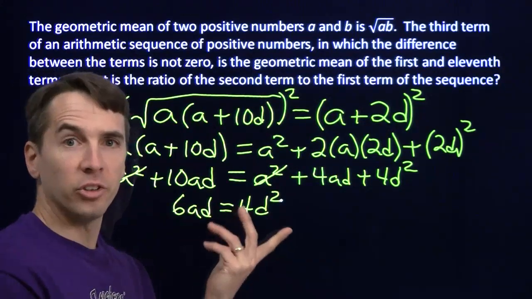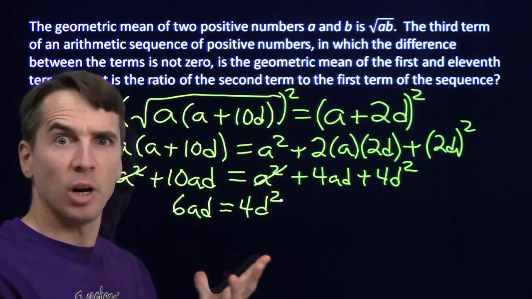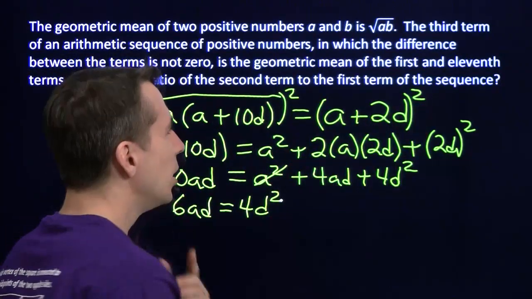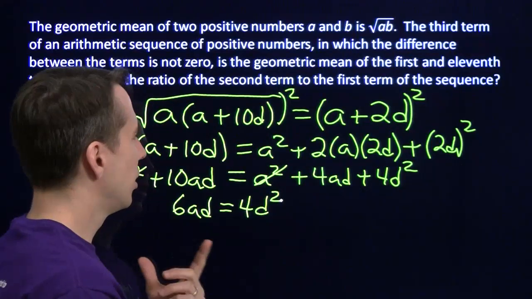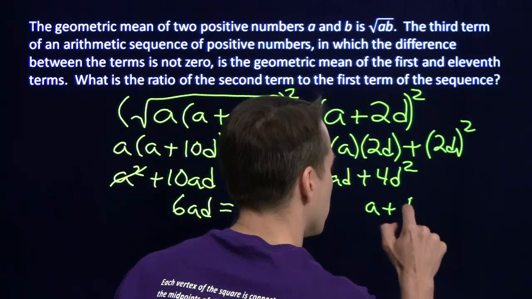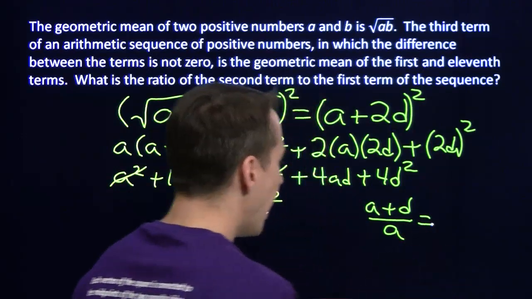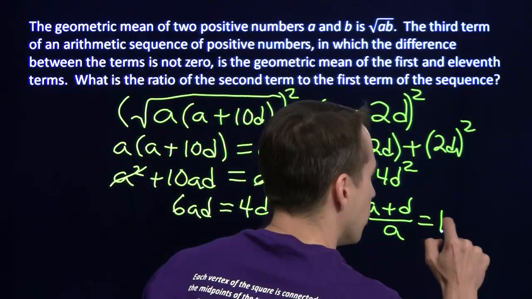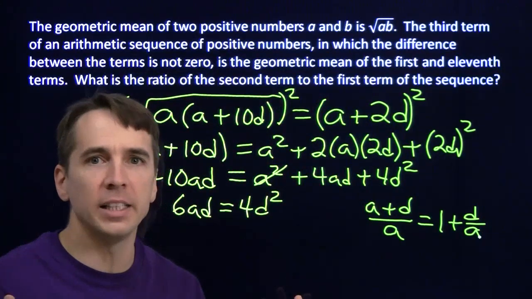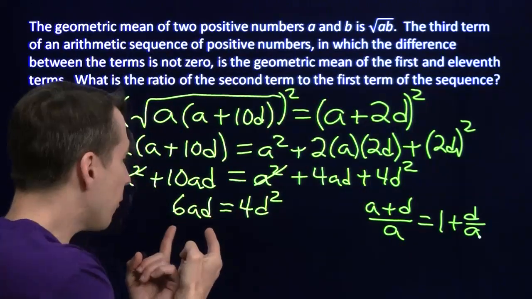Ah, and when I'm really stuck, I go back to the problem and see if I missed anything. Well, the other thing I can do is try to figure out what I'm looking for. Keep your eye on the ball here. I'm looking for the ratio of the second term to the first term of the sequence. Let's go ahead and write that down. The second term is A plus D. Start at the first term, take one step. And the first term is just A. Well, that A over A is just 1. So I can write this as 1 plus D over A. I don't have to find A and D. All I have to do is find the ratio.